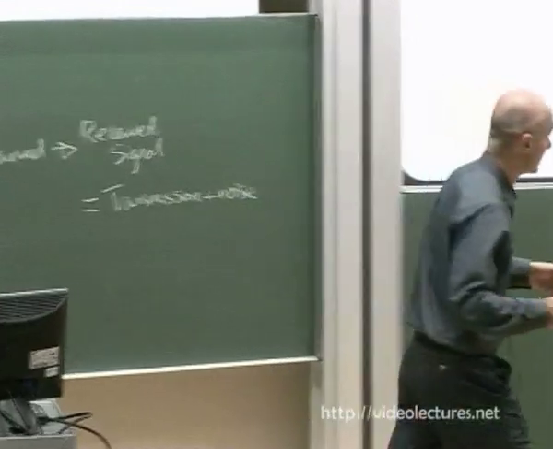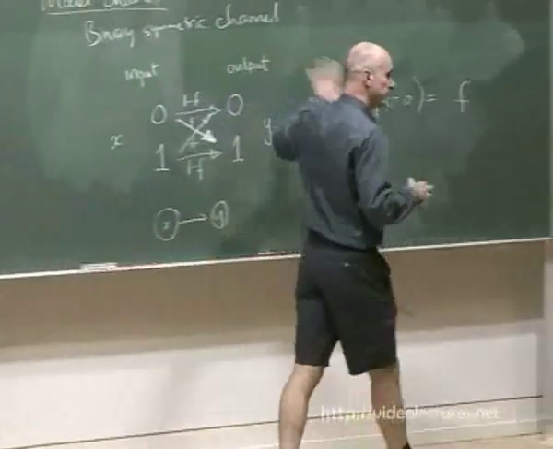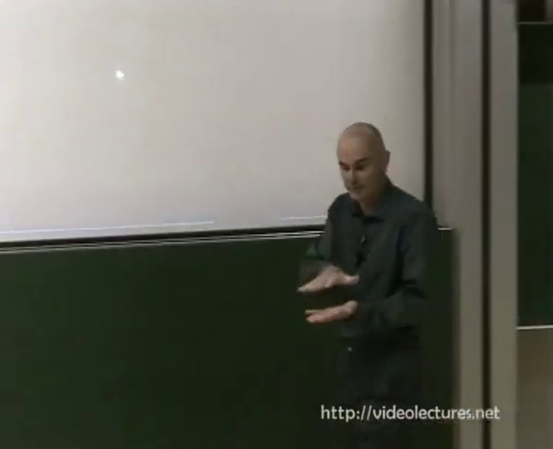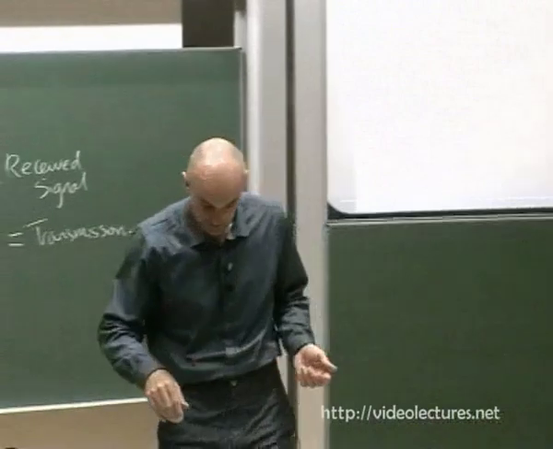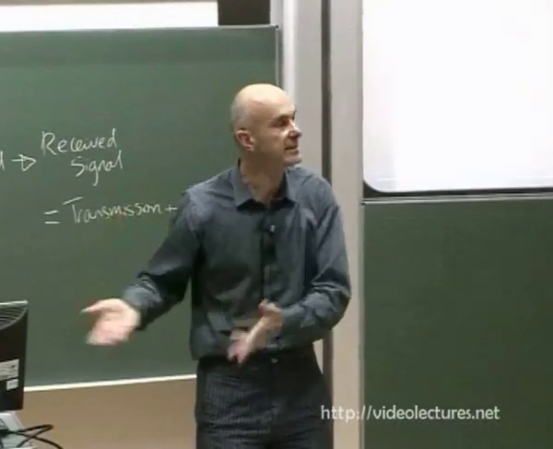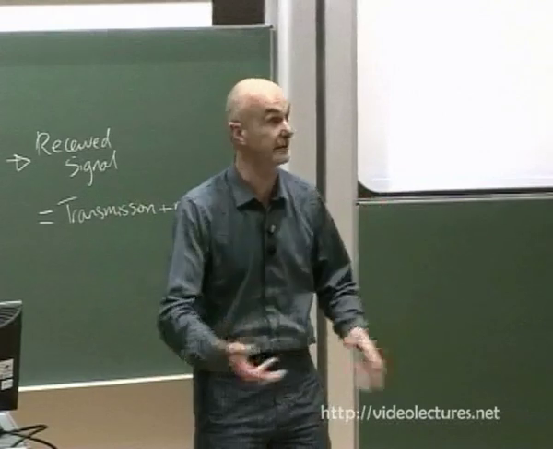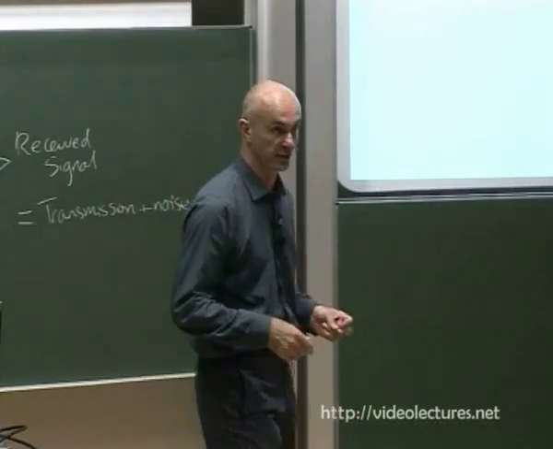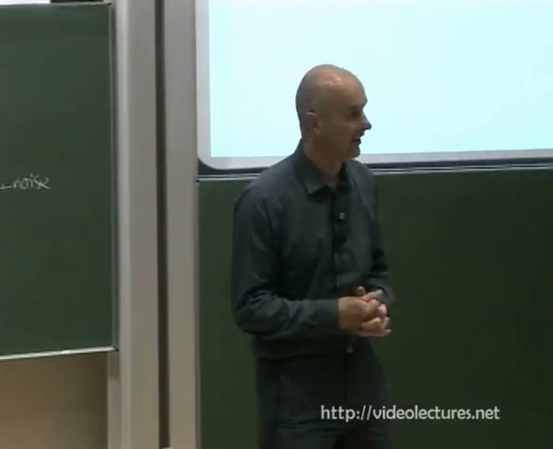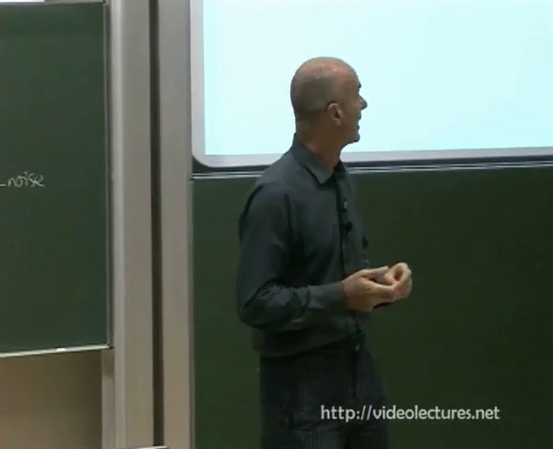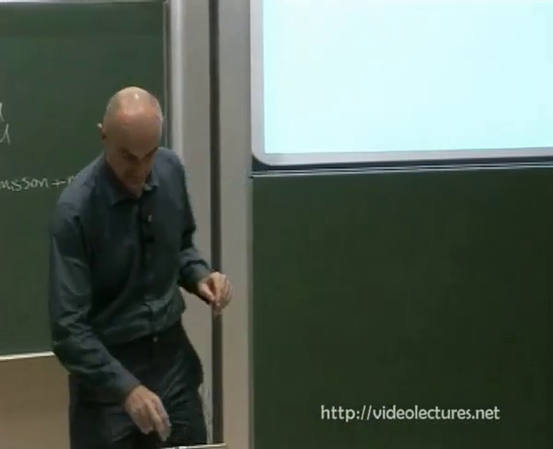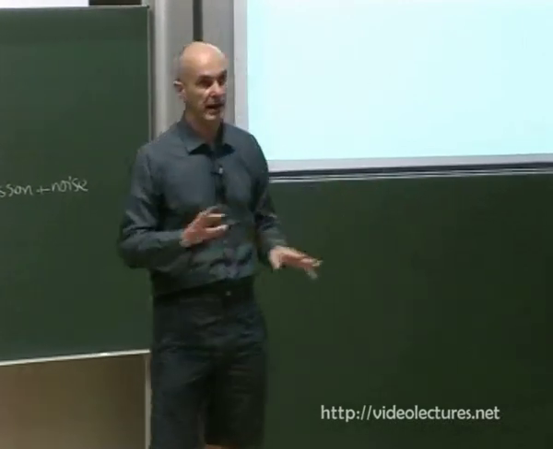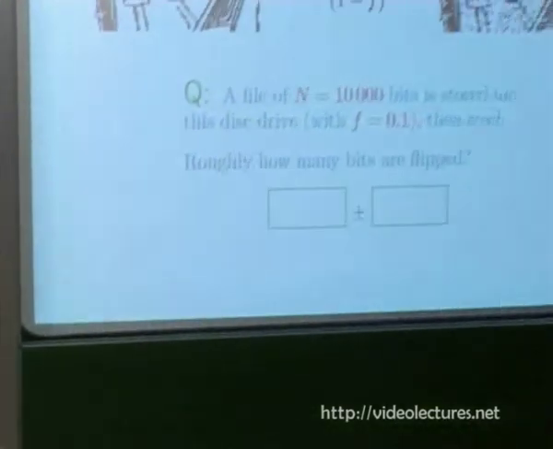Okay, so here's a question for you. Imagine that this model is an accurate model of the new disk drive that you've made. You've got this disk drive. Unfortunately, it flips 10% of the bits. And imagine that you sell it anyway. You know, you get your snake oil salespeople to help you with the pitch to the VCs and so forth, and you start producing these. And you sell one to your first customer, and the first customer tries to store a 10,000-bit file on this disk drive and then read it off again. How many bits will be flipped is the first question. So if you store 10,000 bits and read them off again, roughly how many bits are going to be flipped? I want a rough answer complete with error bars, please. Have a chat to your neighbor.